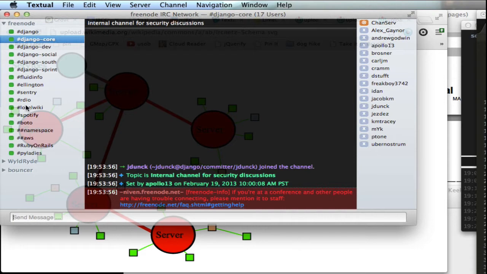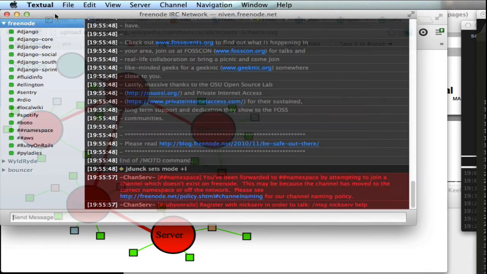You can see that I'm on lots of channels, and in fact you can join as many channels as you like. The purpose of each channel is to focus discussion on that subject. So what I'm using here is an IRC client. You have a choice of various clients on each operating system. This client is called Textual. It works on Mac. It's available through the App Store for $6.